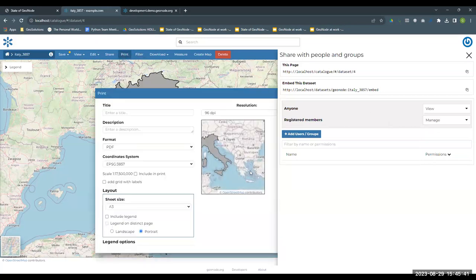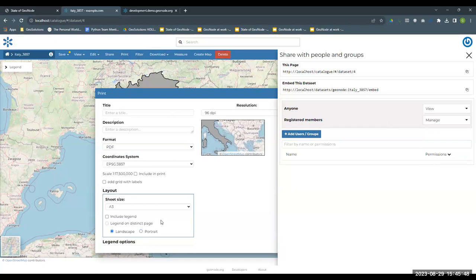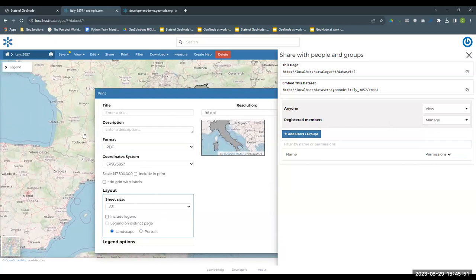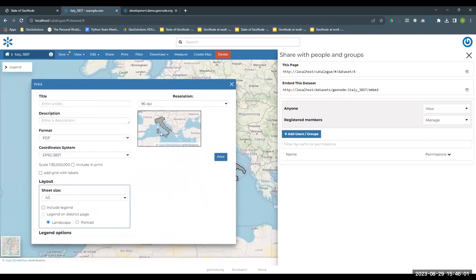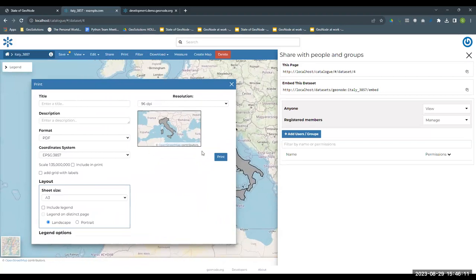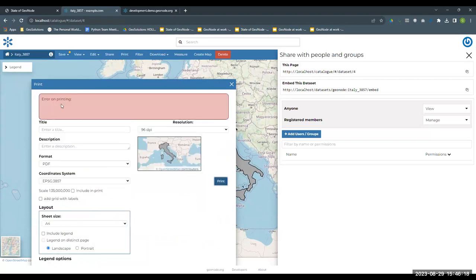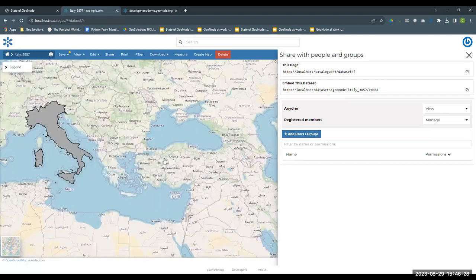We have print, where you can create landscape or portrait layouts of your map. Several sizes. It has a standard template. It can be changed. It takes a while to change it. It's not straightforward, but it can be done. And we can even give it a specific template. It means the way it will appear when I print it. I cannot print it right now because my local computer doesn't have this functionality activated at the moment, but it's doable.